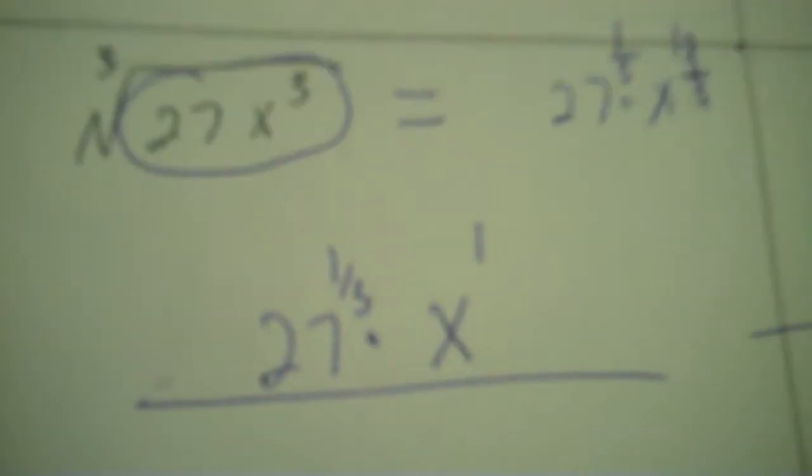Now, 1 divided by 3 is a decimal, so we leave that 1 over 3. 3 divided by 3 is 1. Okay. See, if it divides into a whole number, like 3 divided by 3, you want to cross that out, put 1. Okay. So my bases are 27 times x. No parentheses, so it's just 1/3 and then 1. No, they don't change positions.